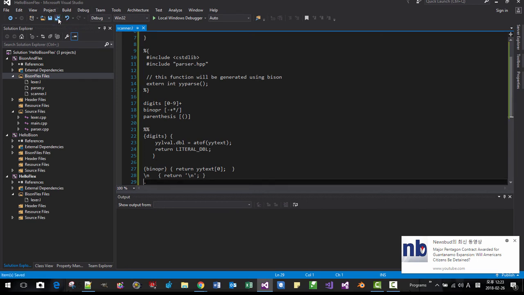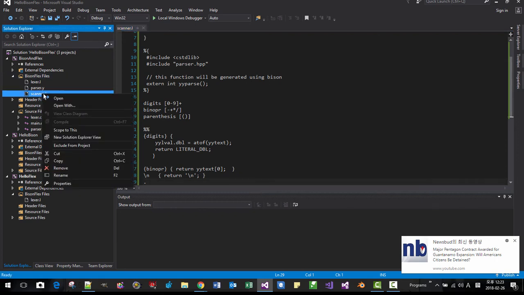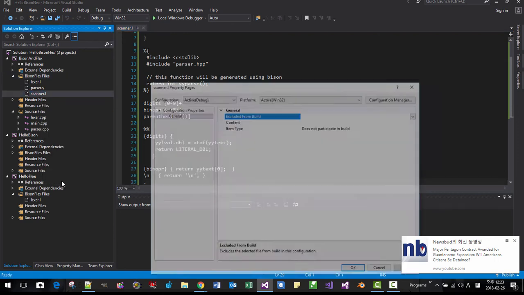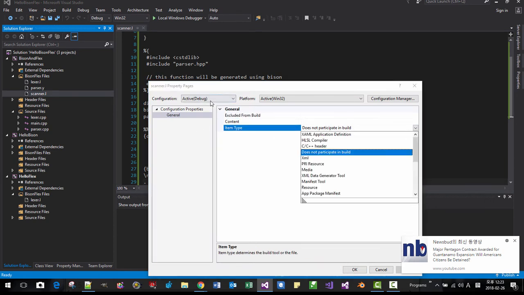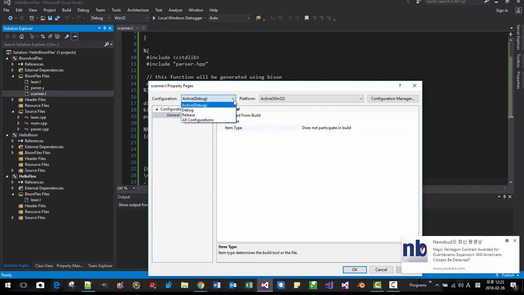Then I make settings. This is the file. I open properties, and try to select all configurations.